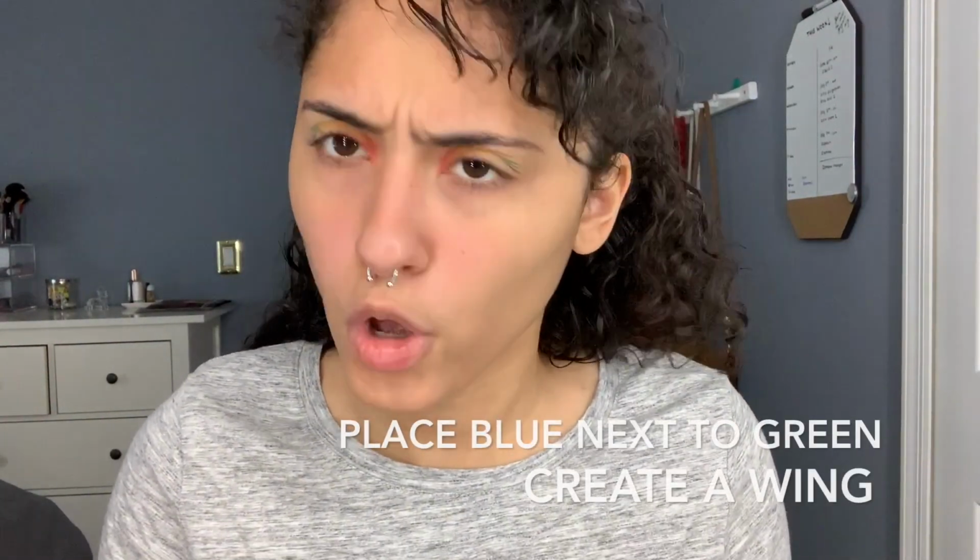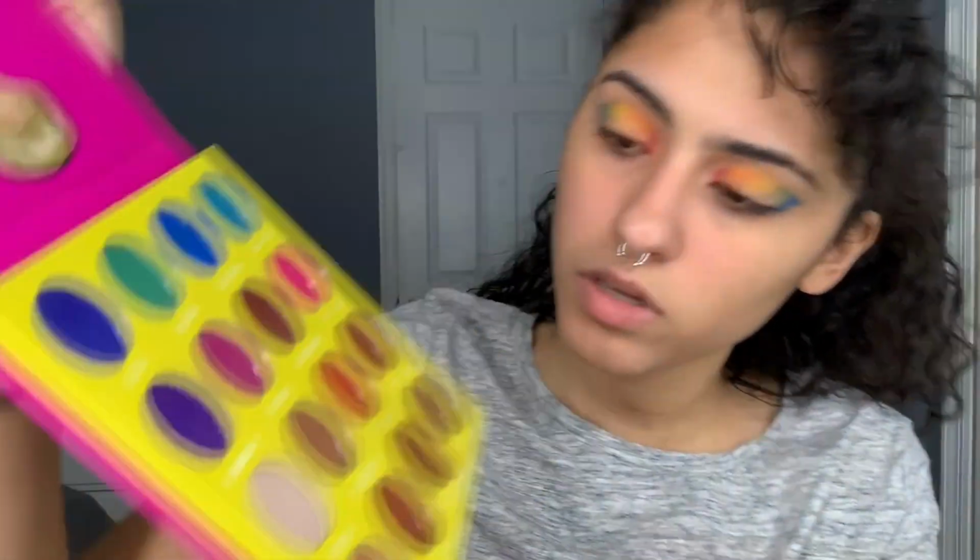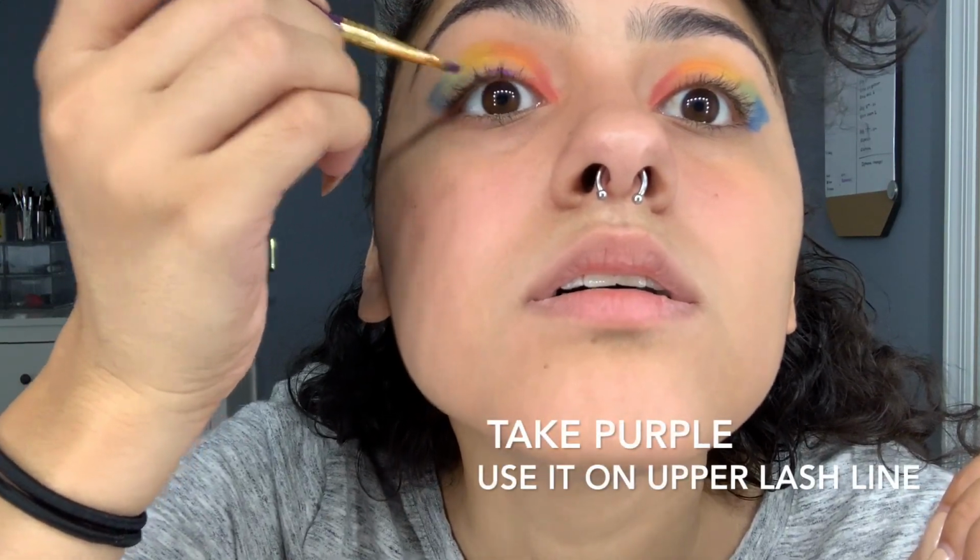I'm gonna take blue, and then I think I'm gonna put the purple to meet the red. Blue and red make purple. So they go, it's fine, it's great. Just go with it, guys, just go with it. Some more setting spray. Taking Dahlia, it's next to Molly. Okay, and then I'm gonna go into Makeda, purple color. I don't know if that's how you say it, but I'm gonna go along my lash line.